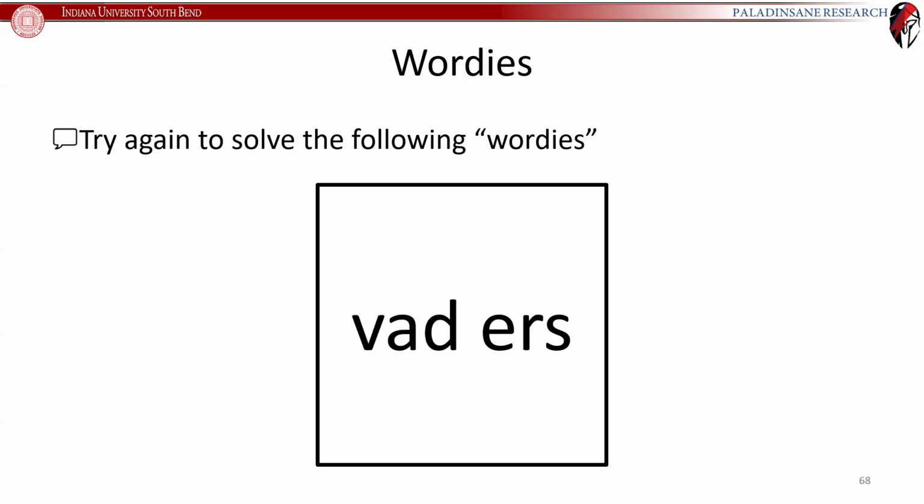So you might come to this and you might say, oh, well, there's a space there. Wait, there's a space in there. I know, it's ERS space and then VAD. No, wait, that's not it. But now you're on the right solution strategy, and eventually you'll get to space invaders.